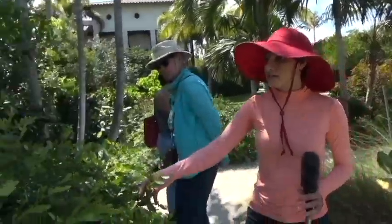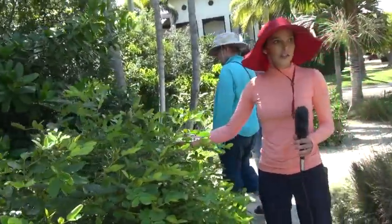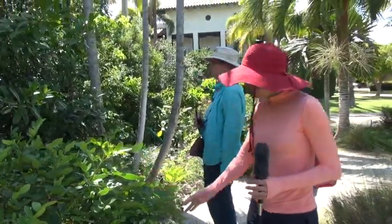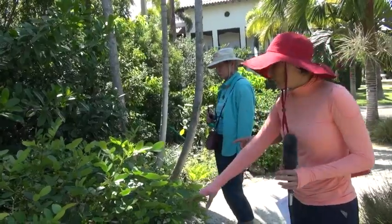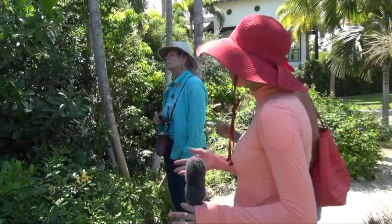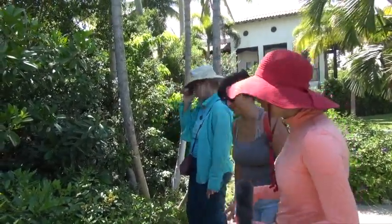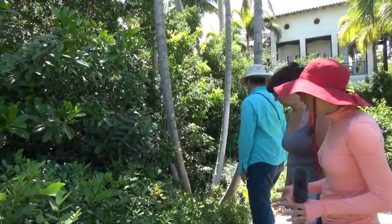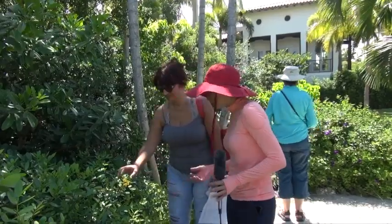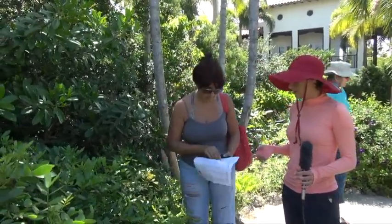This is Senna mexicana. It gets these yellow flowers. This is a host plant for the yellow and the white butterflies. So sulfurs. Yeah, this is also Florida. This is a native plant. It's really wonderful. It flowers pretty much all year round, and it hosts the different kinds of caterpillars. And the name of the plant is? This is Chapman's sensitive plant.